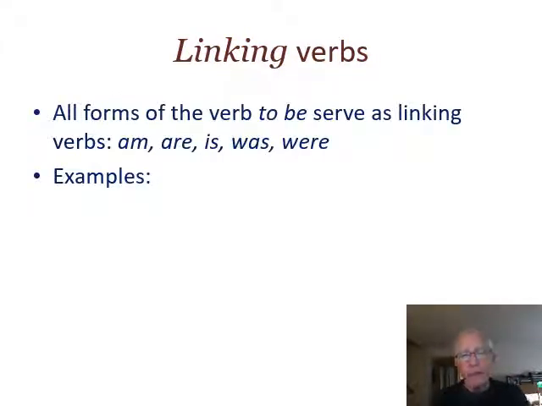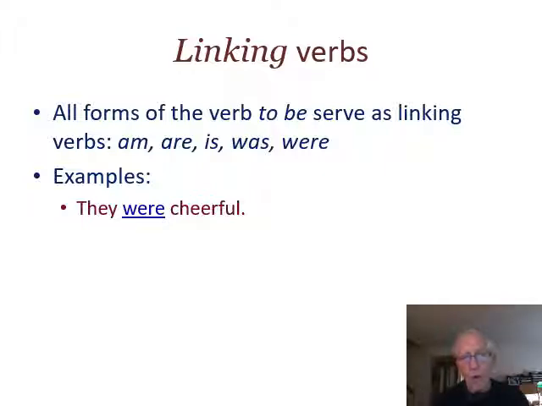The category of linking verbs is interesting. People tend to use them, but they don't realize that they are linking verbs and not showing action. All forms of the verb to be, which we already discussed, they serve as linking verbs also. And examples are the words am, are, is, was, and were. Here's an example. They were cheerful.